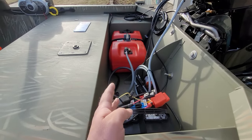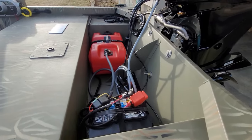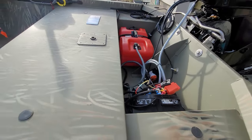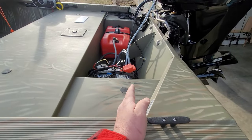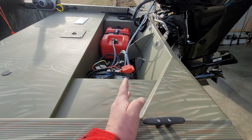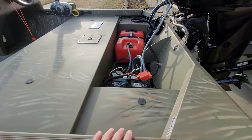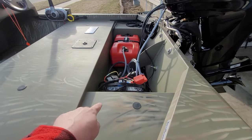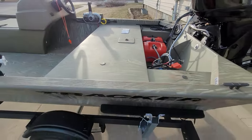I have not fastened this wire loom yet either because I'm thinking about building a little platform deck on here so we can fish further back off the boat and net fish off the back easier. Right now there's a large gap here and I feel like if you're really struggling or not paying attention you can fall in and get tangled up trying to net a fish. Still trying to decide whether I do an aluminum frame permanently mounted, a piano hinge style to flip it up, or just some lumber laid across here when we're out fishing.